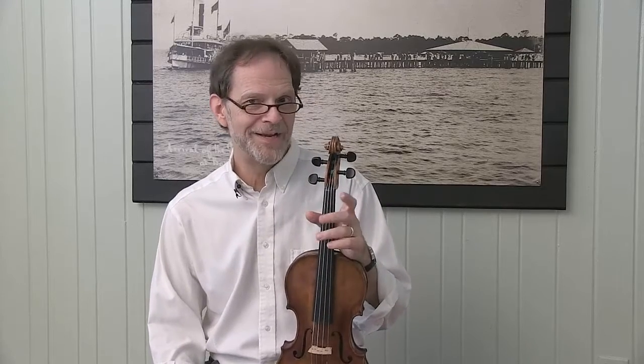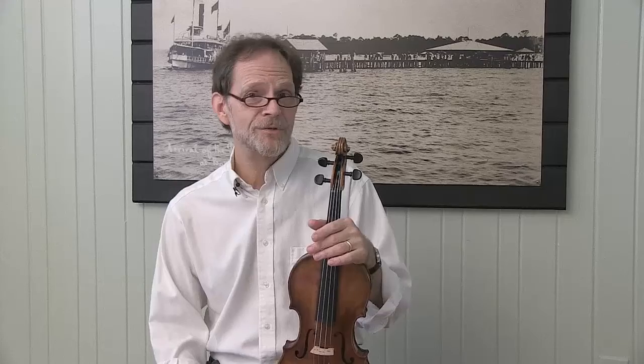Now, he plays with a lot of ornaments, and of course, to learn it as a beginning Irish fiddler, we're going to take those ornaments out, simplify it, and make it a little easier to play. The very last time I play it today, I think I will add some of the ornaments that Kevin Burke added so that you can see how you can make it even more interesting. But it's a great tune for the beginner, and especially if you're trying to learn to play tunes by ear.